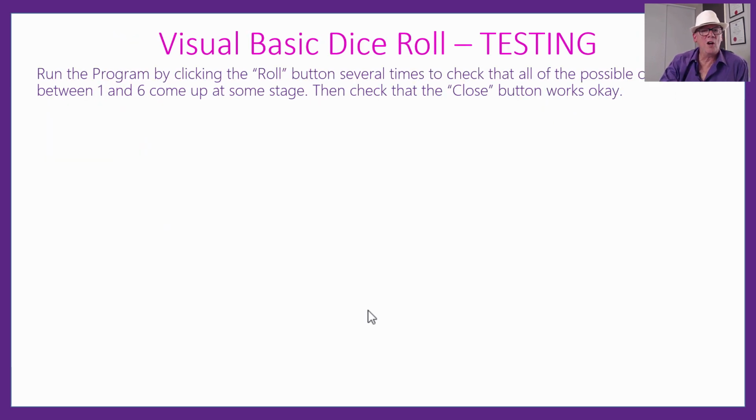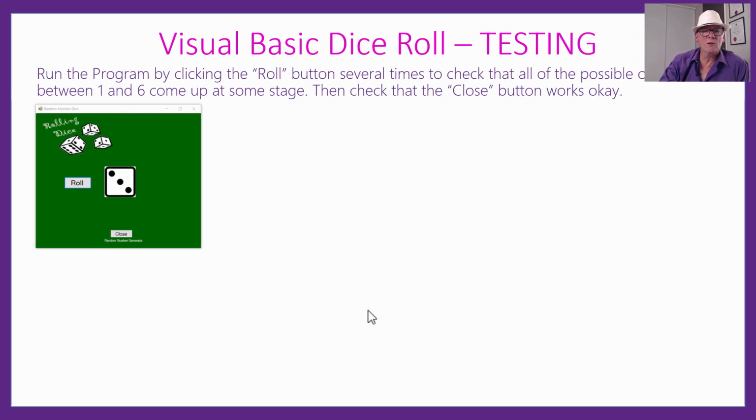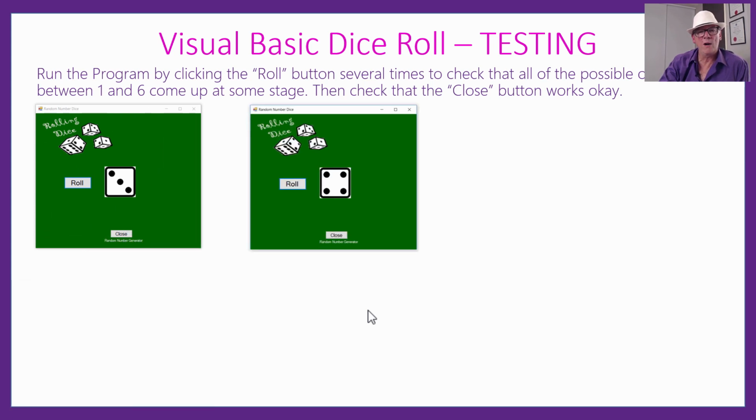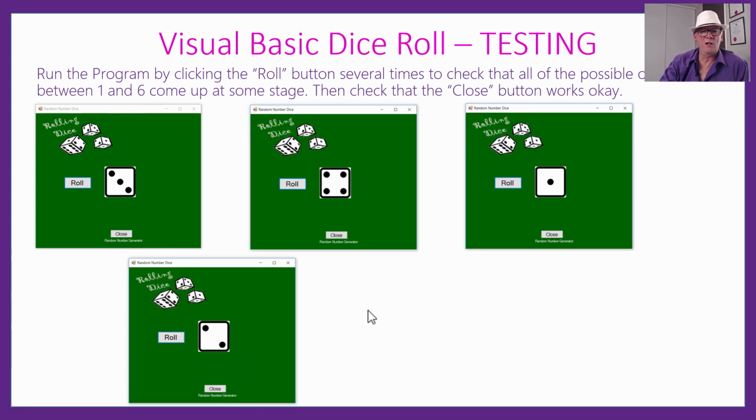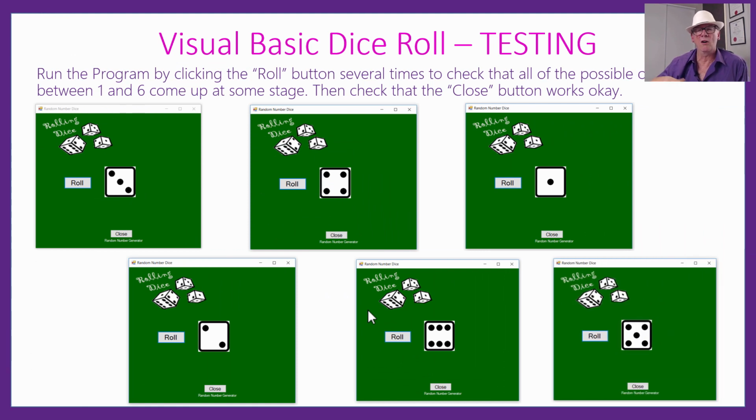And of course, once you've got the code in, you need to test it. So we're just testing it, doing quite a few runs, clicking, until you've made sure that it's actually rolling all 6 values on the dice. Now they won't come out in order like 3, 4, 1. You might get a 3, then a 2, then another 3. They might repeat for a little while before you get a 5 or a 6 showing up at all.